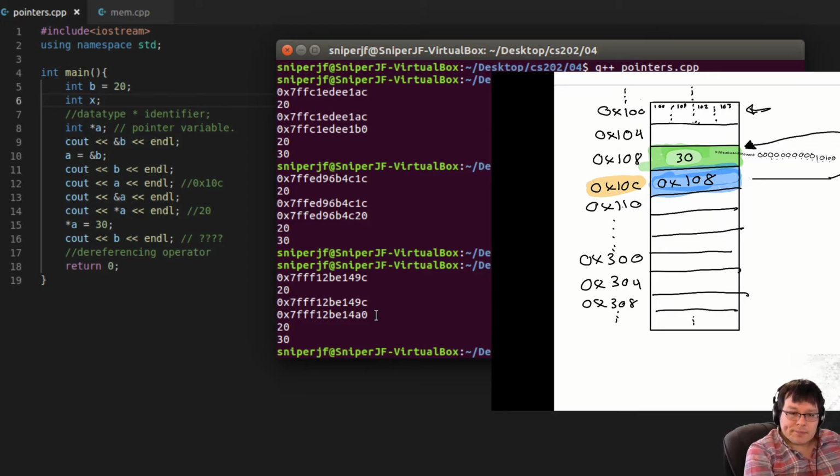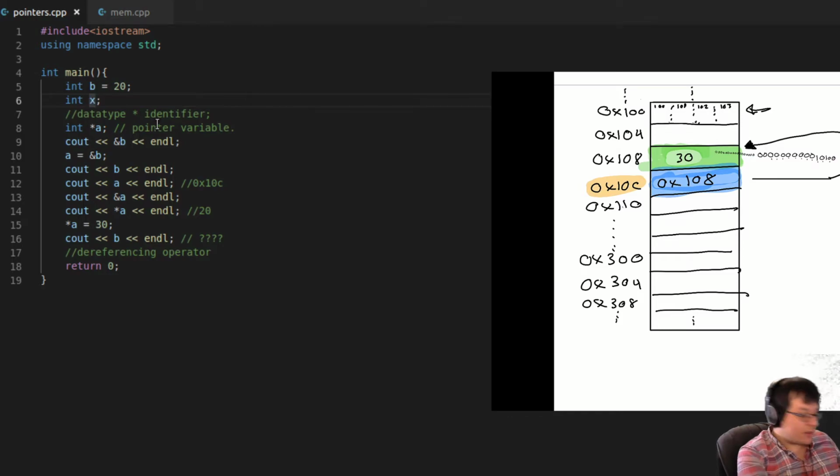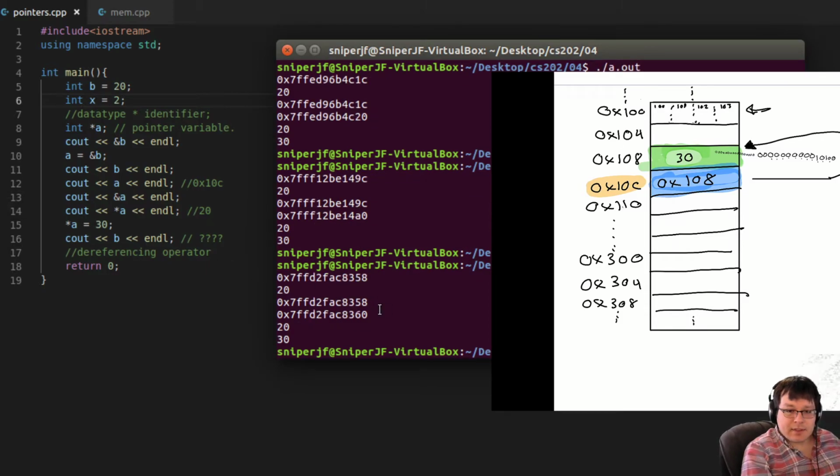So as you can see now, the addresses are very similar, but is there a difference? It goes from C to, oh yeah, it's still the same. Maybe because I didn't store anything in it. Basically the compiler is like, that's a useless variable, I'm deleting it from your program. The compiler is pretty smart. Even though I have a variable declared, it's like, you're not using that variable, so we're not even going to create it in memory. But now that I actually put data in it, it's like, okay, fine, we'll make it.